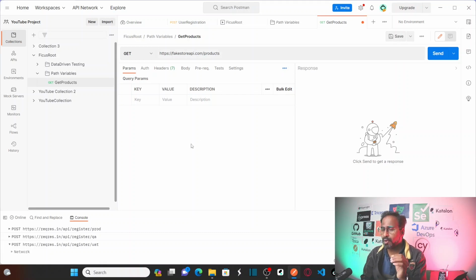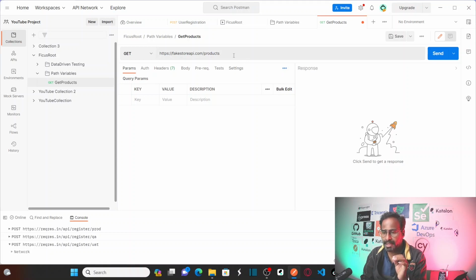Before we move forward with the session, let us first understand what a path variable is. If you see the naming convention itself, it says path variables. I have already explained global variables and local variables. Global variables and local variables are different from the path variable.